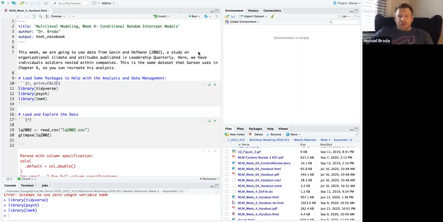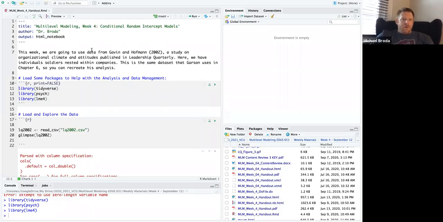So for this week, I'm going to, again, break it up into two chunks. And the first chunk has less to do with multi-level modeling and more to do with getting comfortable in R, data management. And also we're going to talk about how to calculate scale scores and reliability statistics, which is a very common task, I guess, if you're ever working with secondary data or even your own data, and you've collected, for example, questionnaire data where you want to calculate a scale score for a set of questions.